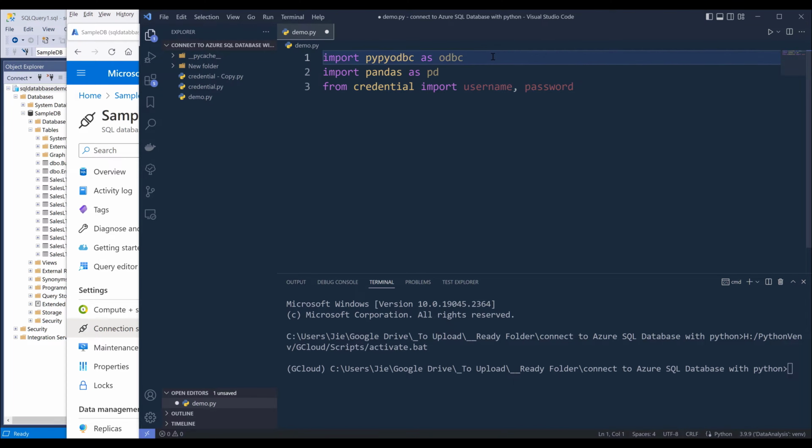From the import statement, I'm going to import the pyodbc Python package as odbc. You can also use the pypyodbc Python package. Essentially, these two packages are the same with slight variations. It's going to be pip install pyodbc. And to read the data set as a table, I'm going to import the pandas module.